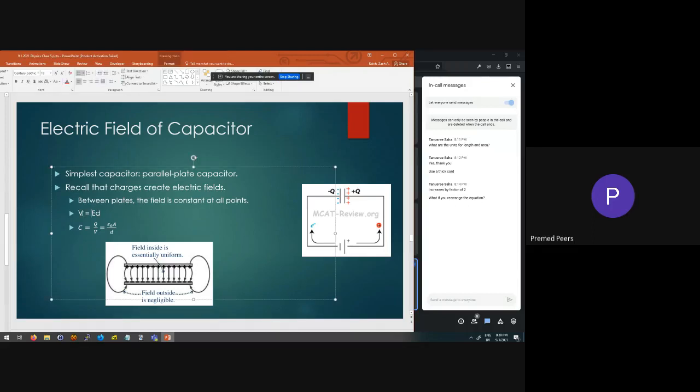And remember that for a constant field, we have this equation: voltage equals field times the distance. That's from last time, but that's one you need to know. And then for a parallel plate capacitor, we can calculate the capacitance. So remember, if we know Q and V, we get capacitance from this definition. But for a parallel plate capacitor, you use this equation: epsilon naught A over D. Epsilon naught is just a constant, 8.85 times 10 to the negative 12. That will probably be given to you. And then A is the area of one of the plates and D is how far apart they are.